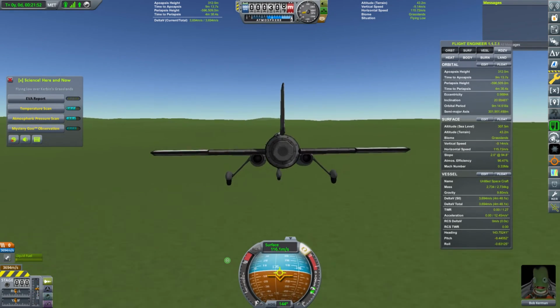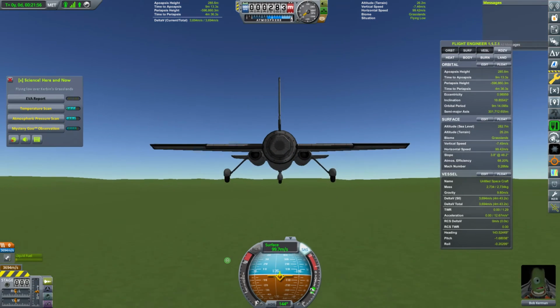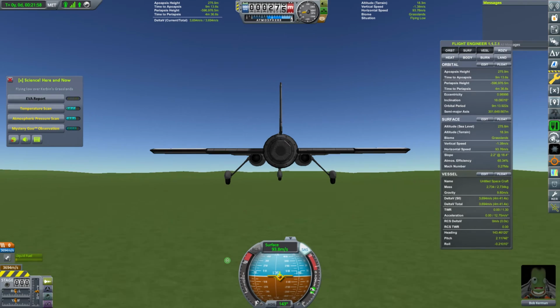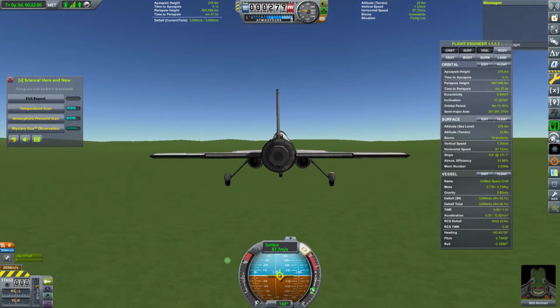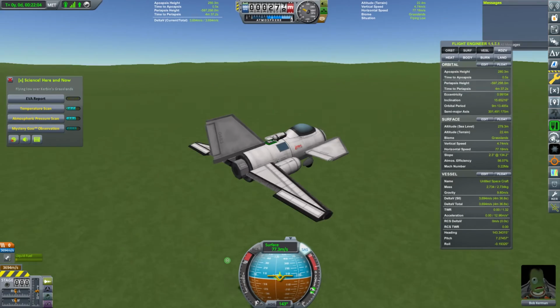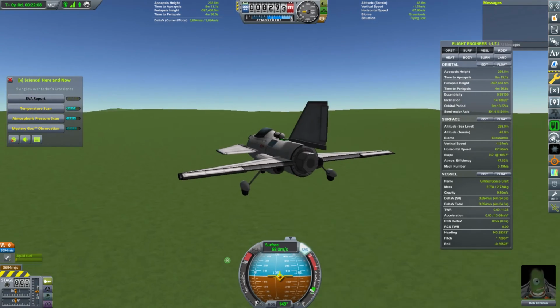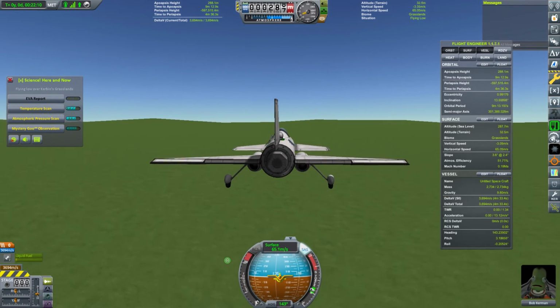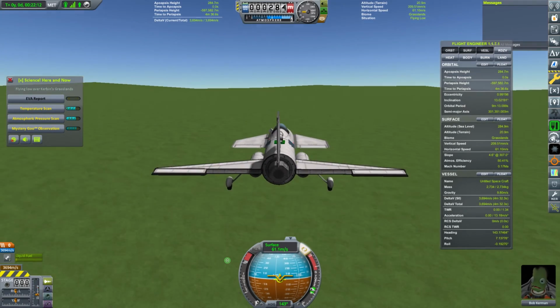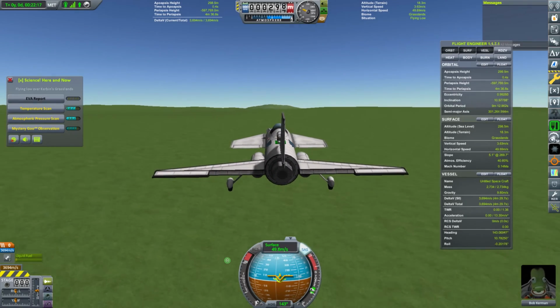This looks like an okay spot to land, or maybe it's just a little bit deceiving. Sadly, there is no scatter around here, and these textures won't make it any easier to see where the ground or the horizon is. So let's just hope. This looks like a hill. I try to fly above it.